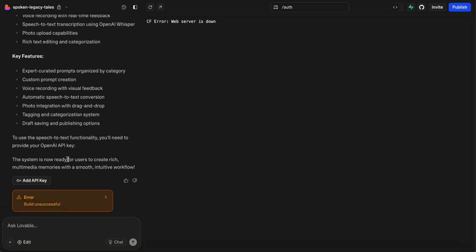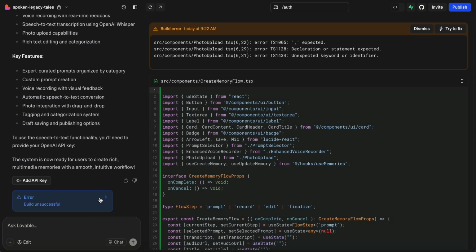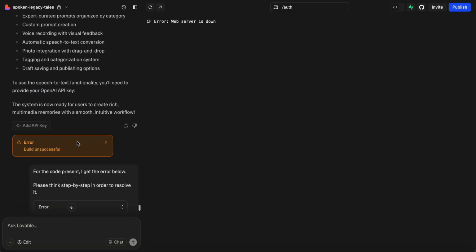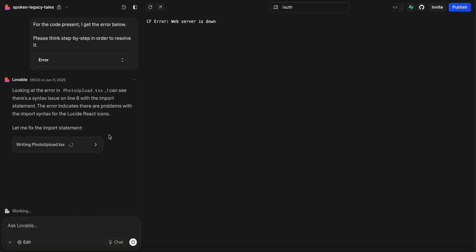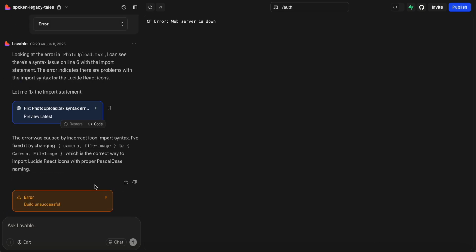Now, for some reason, the build was unsuccessful. Let's go ahead and tap into that and see what's up. Okay, let's try and fix this. Okay, so for some reason we're getting an error that the web server is down. Now it is possible that the issue is with Lovable rather than our app. And this is a natural part of development.